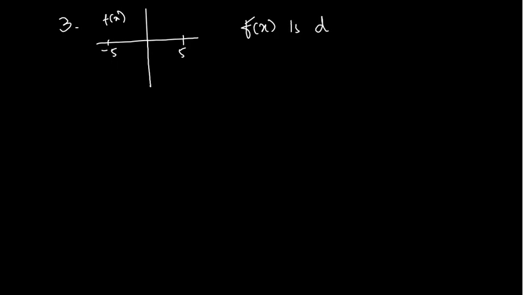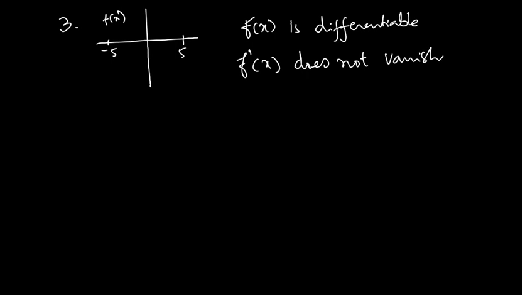Prove that f of minus 5 is not equal to f of 5. Okay. So first one he said, the second one is does not vanish. Does not vanish means it's a finite value. So f can be 0. He doesn't say that Rolle's theorem is applicable. So we say f dash x can be 0. For what value it can be 0. So that's why we go with a contradictory proof.